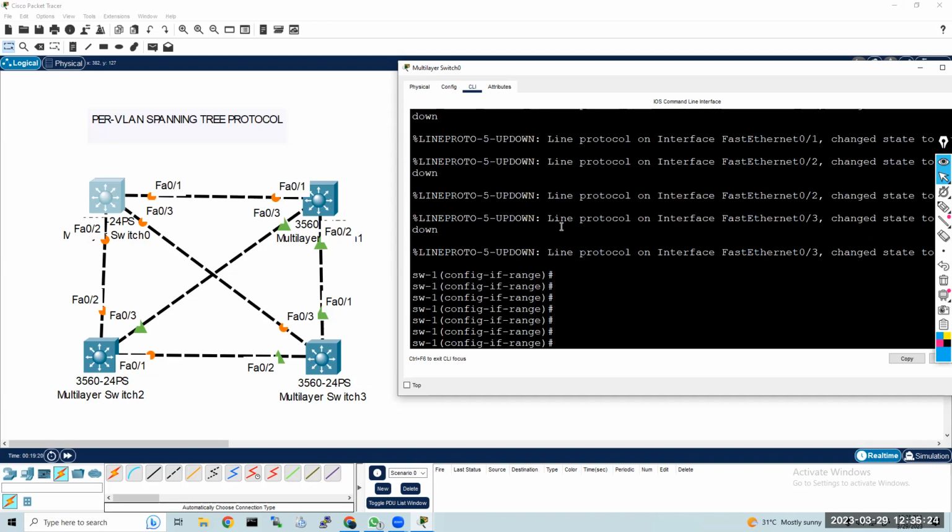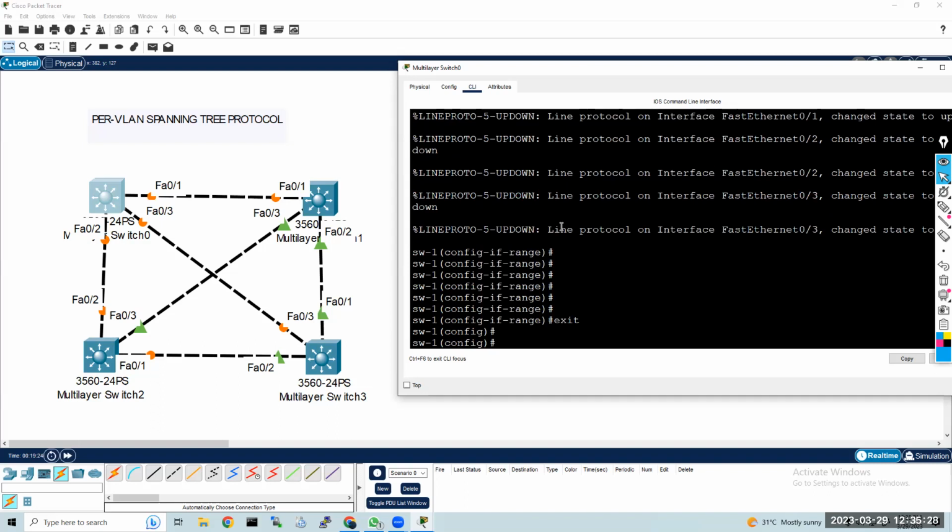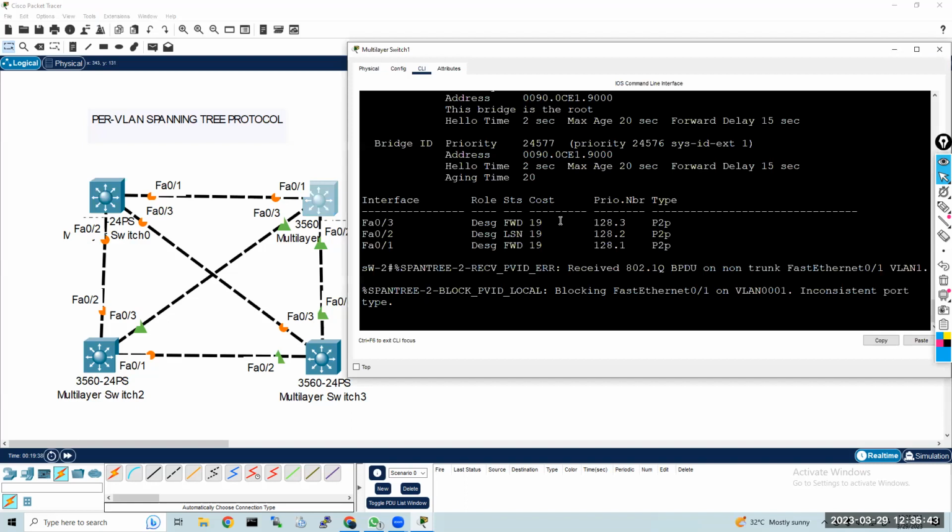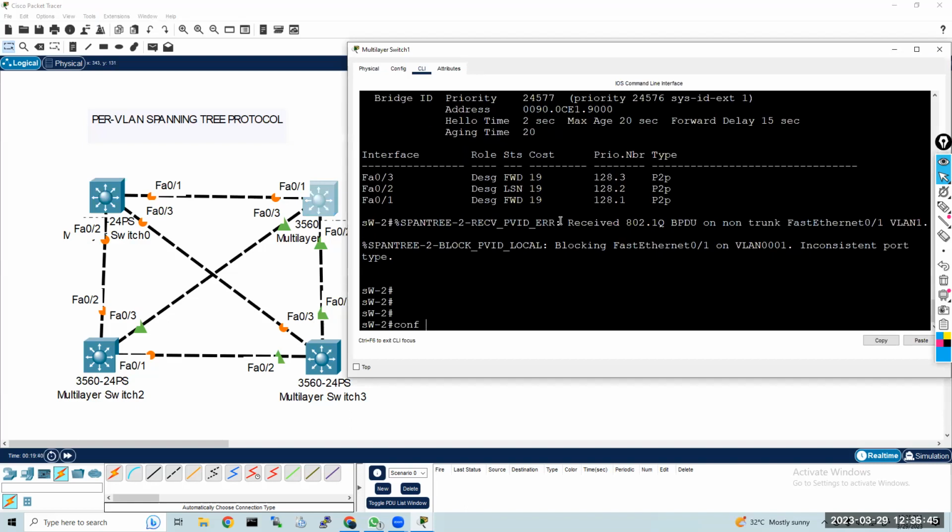Got it? Okay, then what should we do? We have made the trunk link now. So now we have to make it your VTP domain. The trunk link we have done, right? And the same thing we should do for all 4 switches. Let me create it here also.